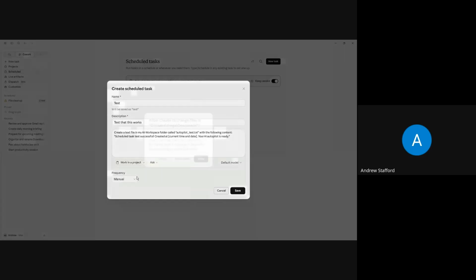So we do that. I'm going to give it access to my downloads folder, and then I'm going to have it default to ask. The default model isn't important for this because it's a very simple task, so you can use even Haiku for this. But in the future, if you're doing complex agentic workflows, Opus is the best model in the world for doing complex agentic workflows, followed by GPT 5.5, and then Kimi Moonshot.